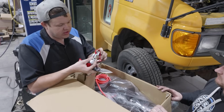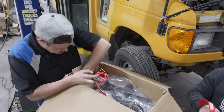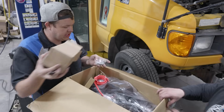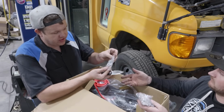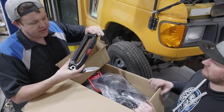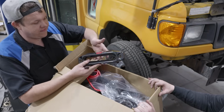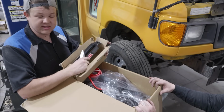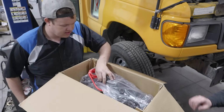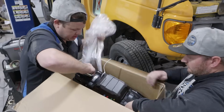So with your Evo Series winch, it comes with a new hook, but we're actually not going to use this hook because we're going to be using our Factor 55 hook. It comes with your installation bolts. We're going to need those. It comes with a set of fair lead bolts. So these bolts are for your fair lead, these bolts are for your winch. They're Warn Industries fair lead. Now normally we would use this, but because Warn Industries owns Factor 55, they've sent us their Factor 55 fair lead that we are going to use on this install. And that brings us to our Evo Series VR12 synthetic line winch.